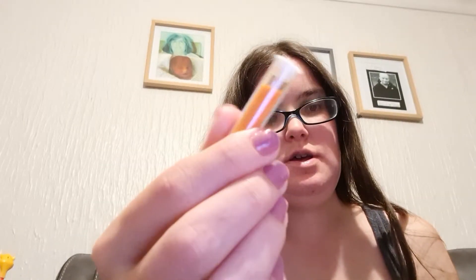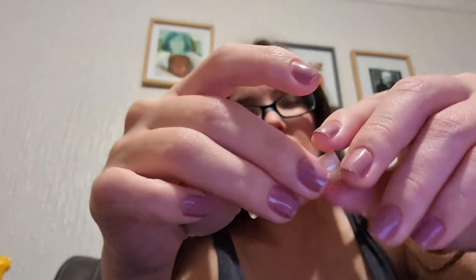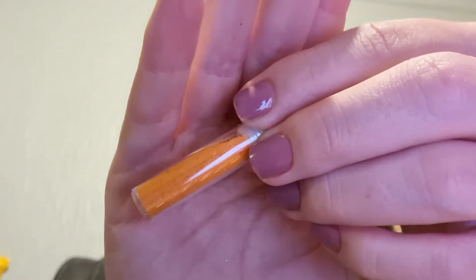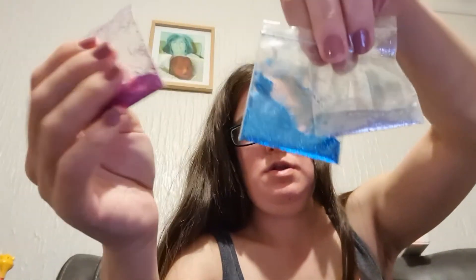And then we've got this one — I remember this one. And this one and the silver one and the red one came in a little set from a Halloween magazine. But this one I've kept because it looks more like powder than glitter. And then these needles were in the latest Mr. Maker thing — just to make holes through things. And then I've got three baggies of silver, blue and pink, which came from a craft magazine. So I'm going to keep all my glitters.